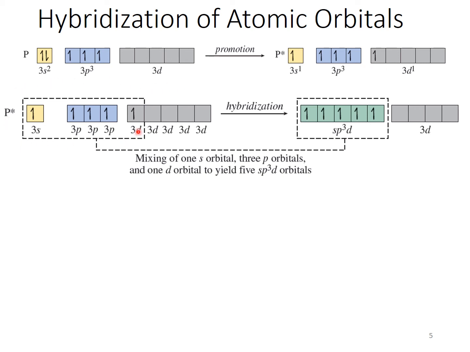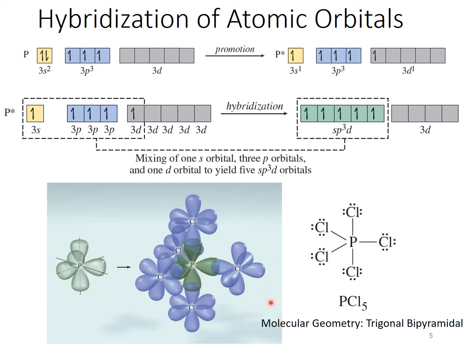We're going to hybridize all of these together, and as you guessed it, this is sp3d. Since we're incorporating one of these d orbitals, we hybridize 5 orbitals together. So here we get 5 hybridized orbitals. These are the 5 bonding locations that can occur. So this is PCl5. Here's phosphorus. It has 5 bonding locations from these 5 hybridized orbitals.